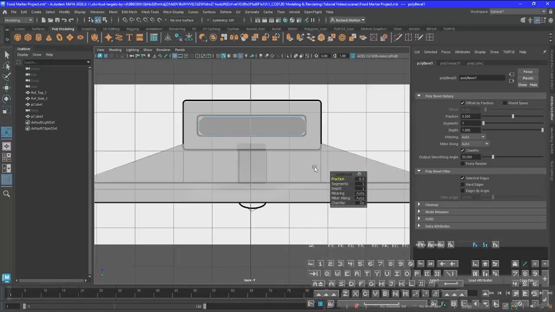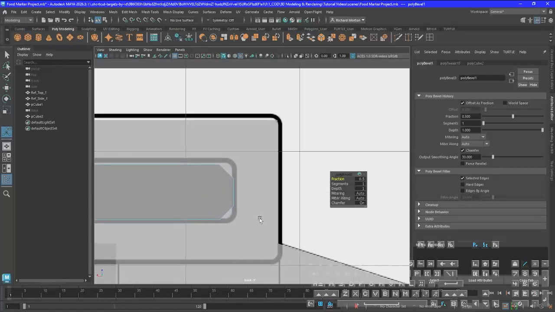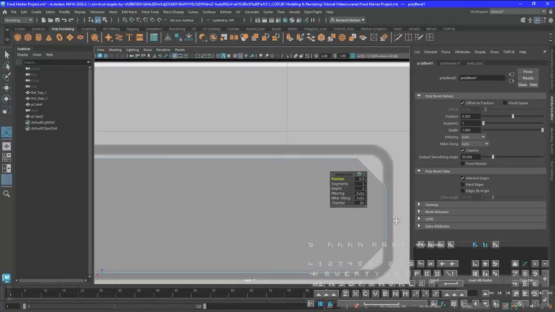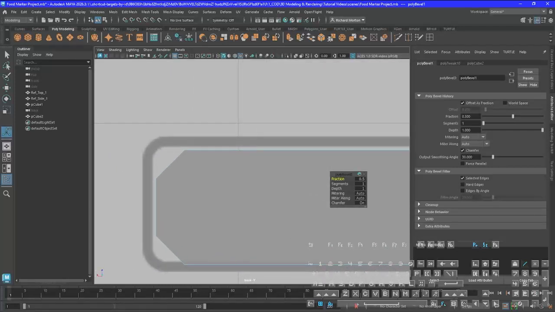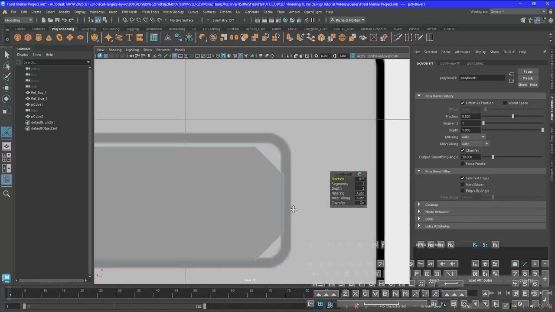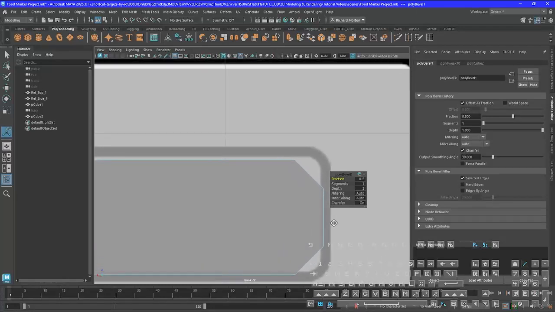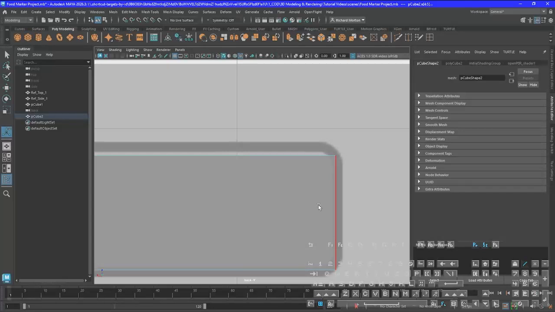All right, now you'll see here, we want to really zoom in on one of our corners, just one of them. We don't have to look at all of them. And you can see my drawing is just a little off. Yeah, I really thought I got those in the right spot too. Let's move it on. So probably undo real quick. I'm going to hit the Z key to undo.